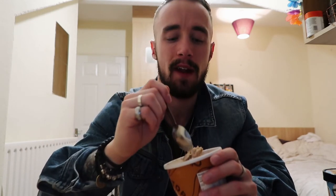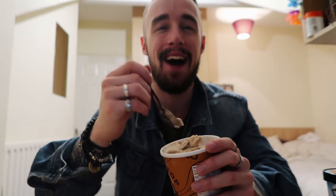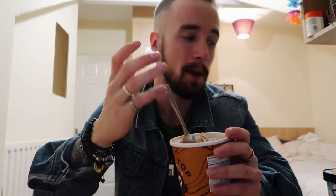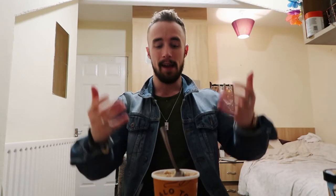It is very soft though — I only just took this out of the freezer and it's just very easy to pull apart. That's something to be wary of: don't leave it out for a long time. It's not like a Ben & Jerry's, but amazing. My review of this is 10 out of 10.